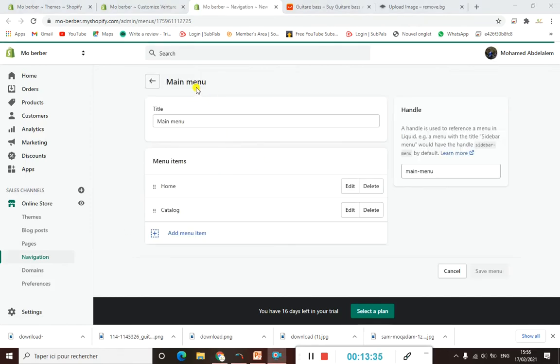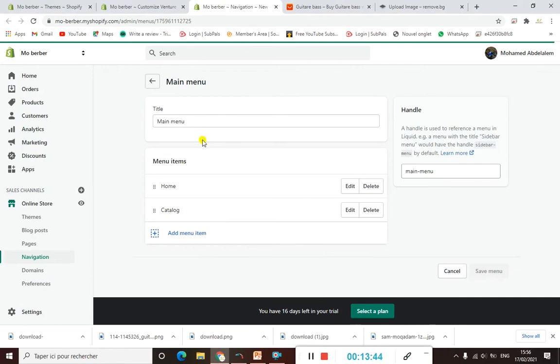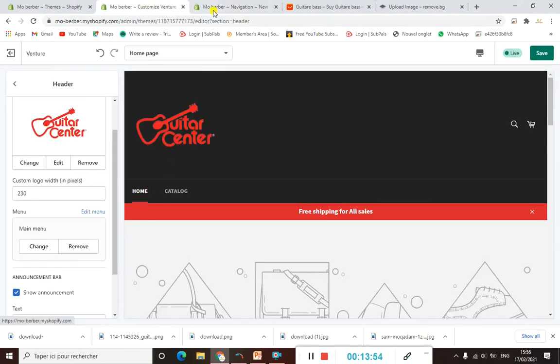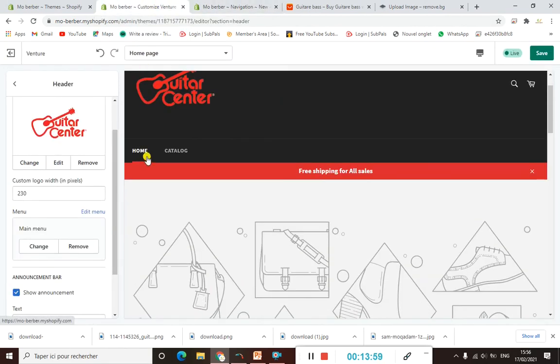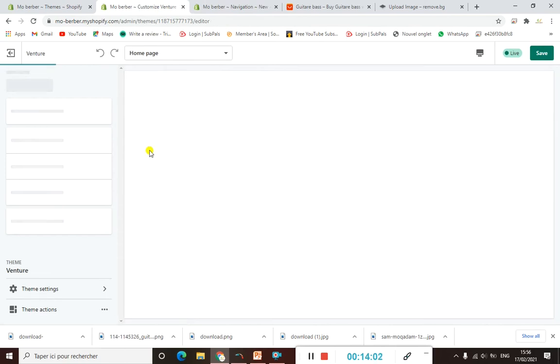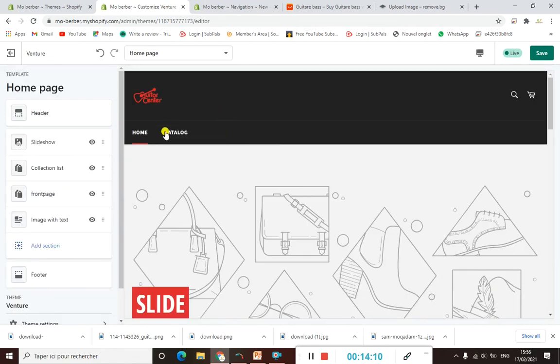So as you see, guys, this is our main menu. So as to make it very clear for you, this menu here, as you see, we call it main menu. Okay, so if you want to change your menu, you can type down whatever you want here. And about home, as you see here, this is home. If you want to change it here, you can change it. And if we click, for example, on home, it will take us directly to our home page. Okay, as you see, it takes us directly to our home page. So let's say that we want to change this.